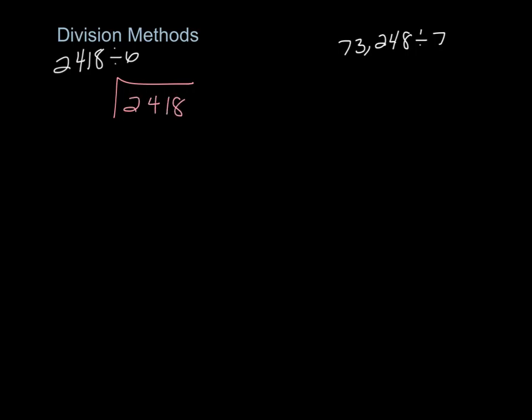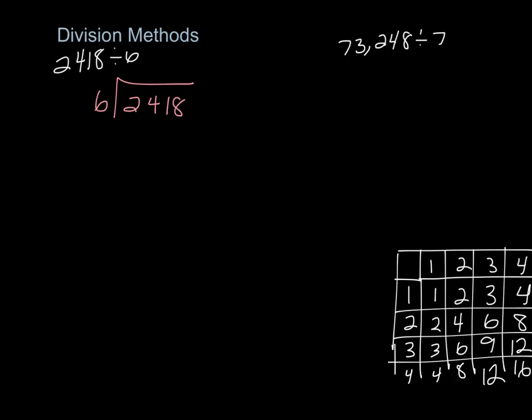So our 2,418 goes on the inside. This number goes on the outside, our 6. When we're looking at a multiplication chart, if I drew a quick one here, this is our top and our bottom numbers that are already printed in there, and these are the numbers that you wrote in. I only went to 4 just because I wanted to save some space so I can do my other problems.